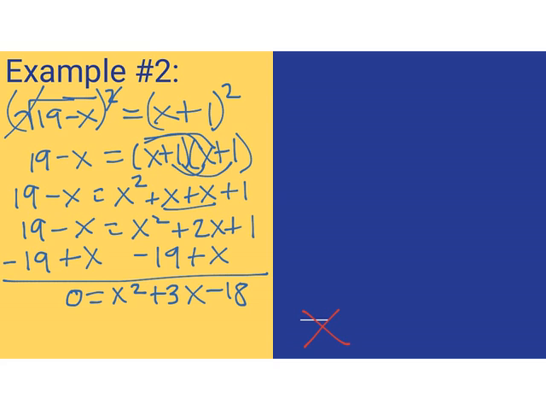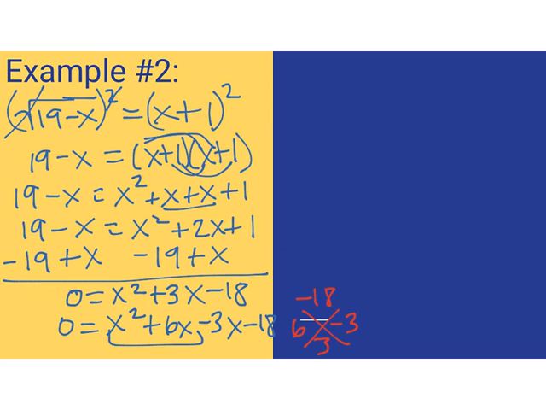So I'm trying to figure out a number that when multiplied will get me to negative 18, but then that's going to add to 3. So I know that 6 and a negative 3. 6 minus 3 get me 3. 6 times negative 3 will get me negative 18. So I'm going to use the trick here. Actually, no, I'm not, because I remember that most of my students don't get the trick. So let's rewrite our new b values.